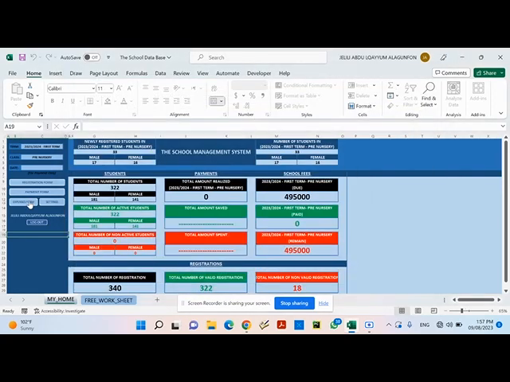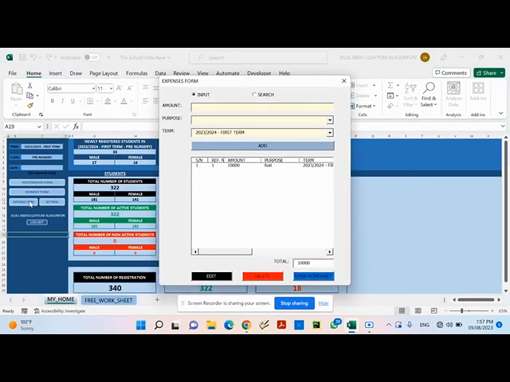The third one is expenses form. The amount you spent in the school, for example, we spent 5,000 for the purpose of fuel. Okay, I've already written fuel here before. For which term? For this term, then add it. So it will appear here.